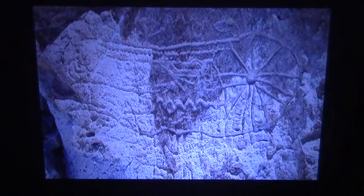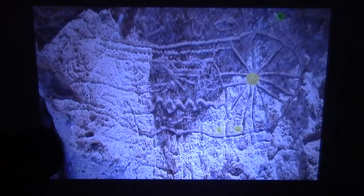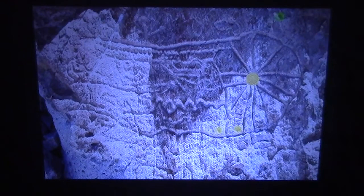I was really interested in how the shadow worked on this panel. After several time-lapse video sessions, I got the most spectacular results in the month leading up to the summer solstice. Indeed, it appears that in May, June, and July, a unique shadow-sun correspondence occurs on the face of this panel. About an hour before noon, when the sun is near its northernmost position, a shadow is cast across the entire petroglyph. As the sun moves west, the shadow recedes from the bottom of the glyph to the top. And because of a curve in the upper rock ledge, a triangular shaft of light rises from the ground up to the top of the glyph.